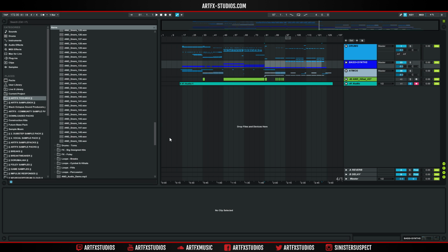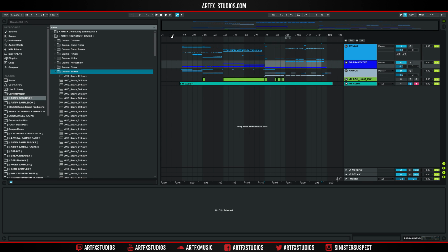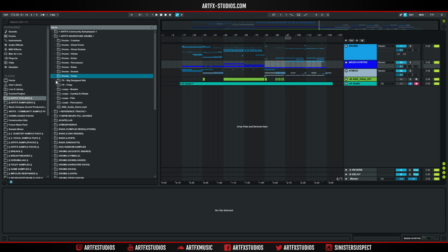Then we have a whole lot of snare drums. Now these snares are really big as well, so they're really punchy. They'll instantly punch through a good bass line. I mean, that's pretty much what I try to do with these samples, to really make samples that will cut through your basses and your synths without doing too much sidechain compression. So then we have one more group, which is the toms, which is also good to have.